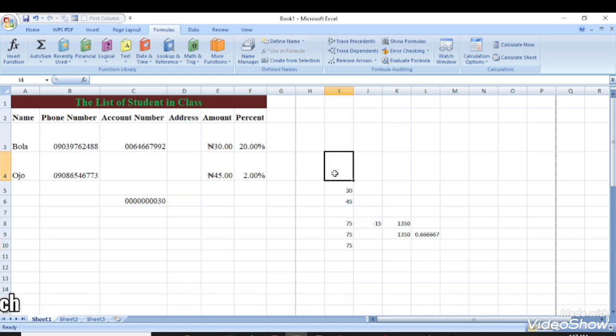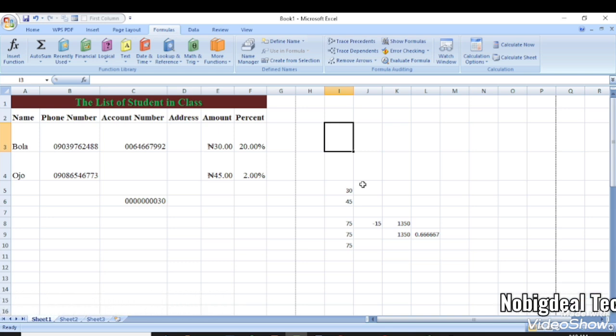So for example, if you are given something like calculate the total score of a student, in your mind you should be thinking of addition, and the function for addition is sum. If you are saying calculate the average score, so this one now will be a different formula. So if you are asked to calculate the average score of students, or let's use this one now as an example, we want to calculate the average amount of this. So how will you do it?